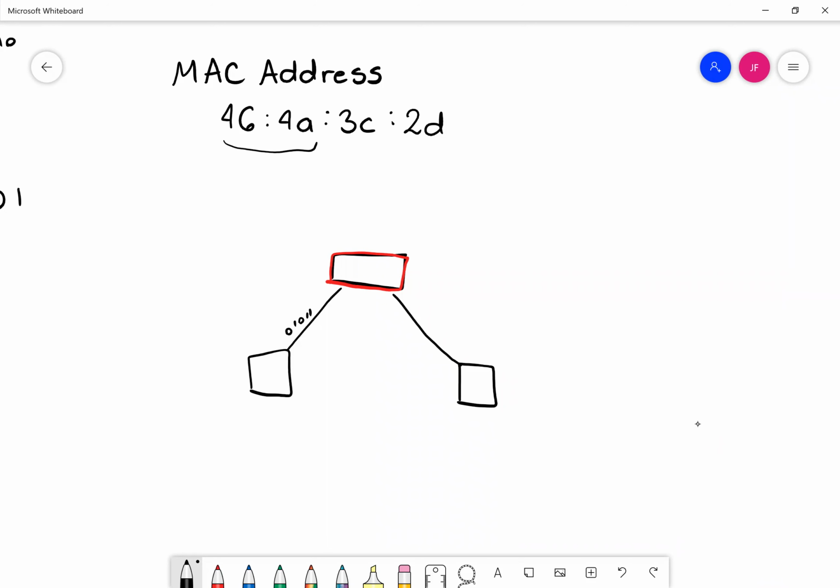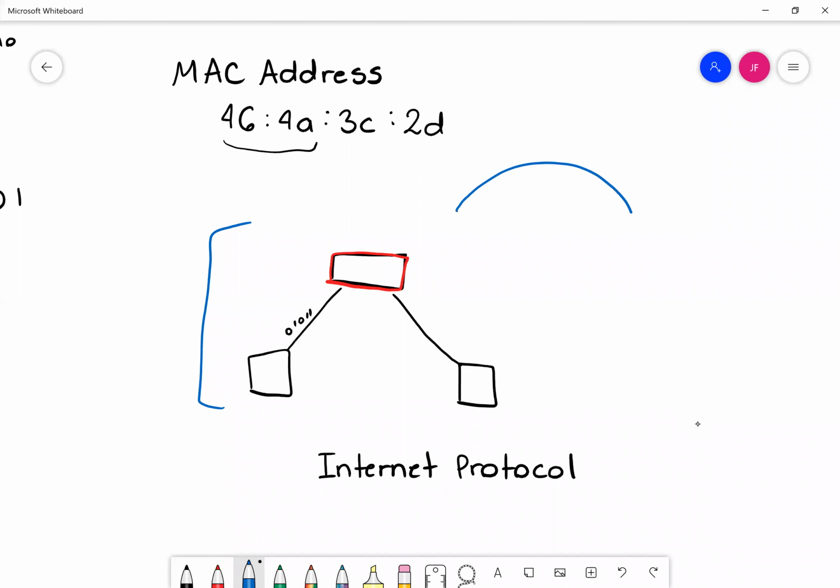One of the most common ones is Internet Protocol. Now notice that I just drew a little network here because all these devices are connected through the same router. But of course, this network can be connected to other networks and can communicate between networks. That's known as the internet, between networks, and that's where the word internet comes from. So the Internet Protocol is a standardized protocol for computers to communicate with each other in the same network and between networks.